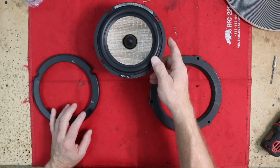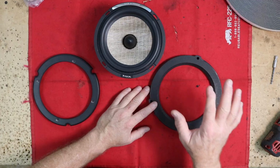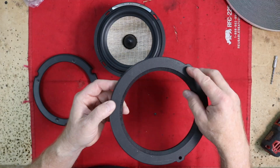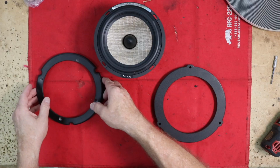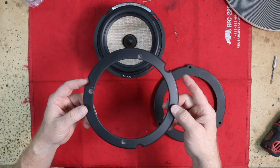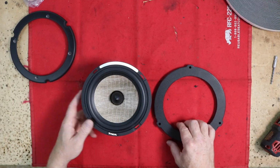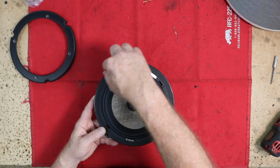Let's go. We've come up with a plan for mounting these door speakers. We are going to use the brackets that I got, but we have modified them a little bit. The first thing we've done is we added this 45 into the back side of them, just so that it flares off a little nicer. Aside from that, we made this front piece here. This is another 1/2-inch front piece, and what it is designed to do is sit over the front of the speaker like this. The reason for it is this is gonna sit in here like this, and then we have to put some foam on here.